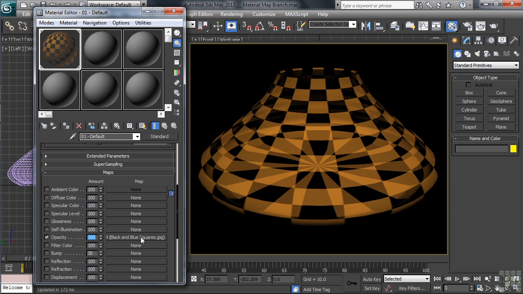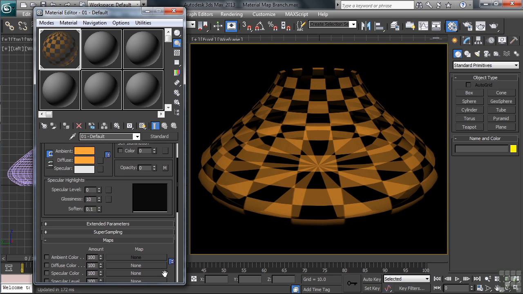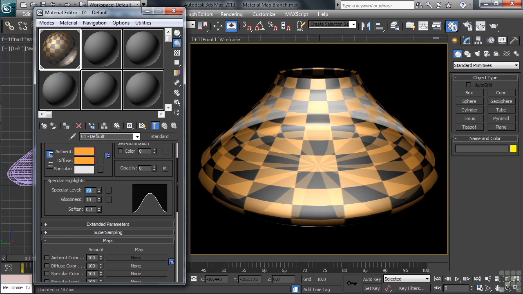Let's add a little shine to the surface so I can show you one more thing. We'll head up to the specular highlights and change the specular level to 70. The glossiness we can keep at 10. Now, the surface, quite honestly, doesn't look very realistic. The specular highlight is creeping right into the area that is supposed to be transparent, pretty much spoiling the effect. Watch how we can fix that.